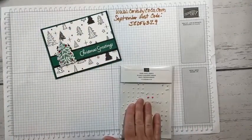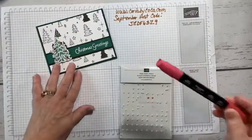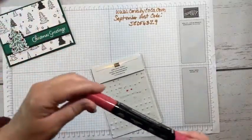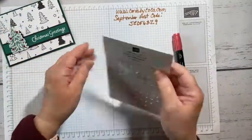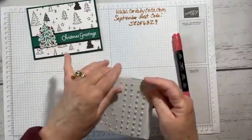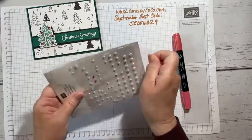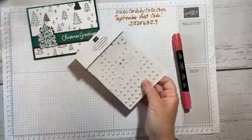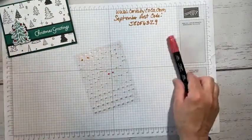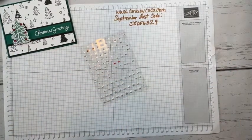I'm going to start with the gems before we do anything else. We're going to start backwards today because I want to grab the dark real red. I wanted to put pearls on as my ornaments this time — I'm going to leave one white and do the others in real red. The basic rhinestones and pearl basic jewels, you can color on them.